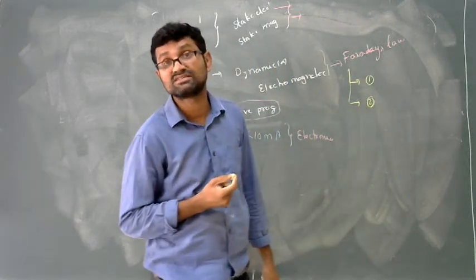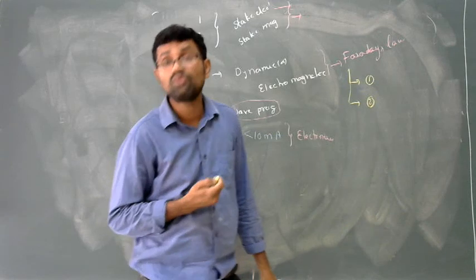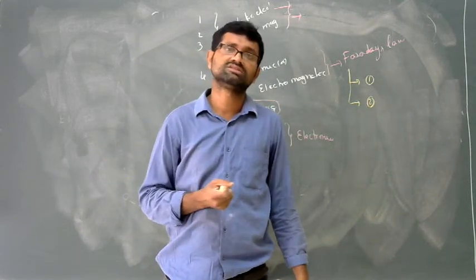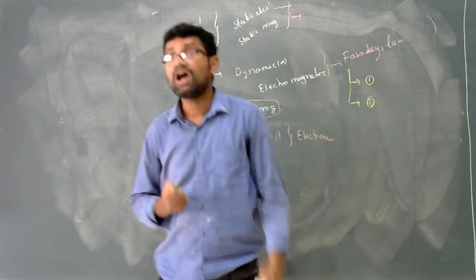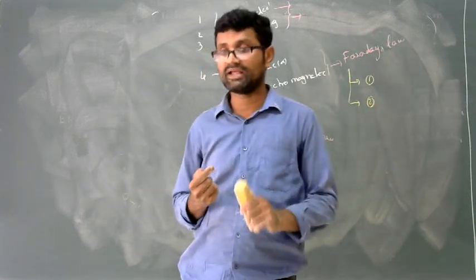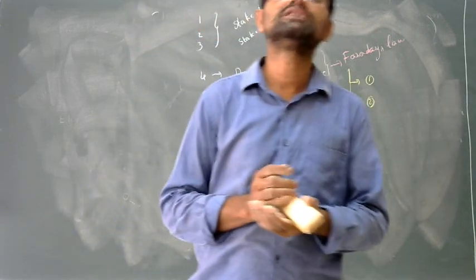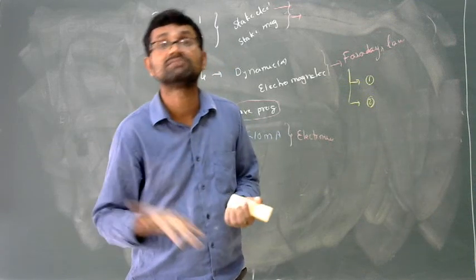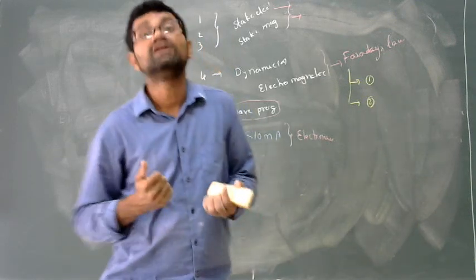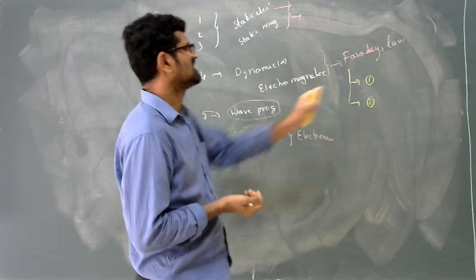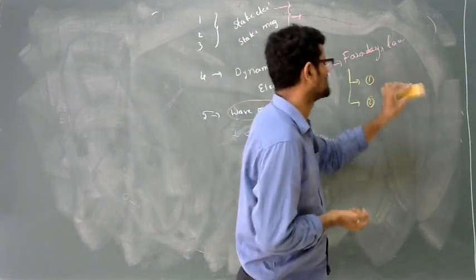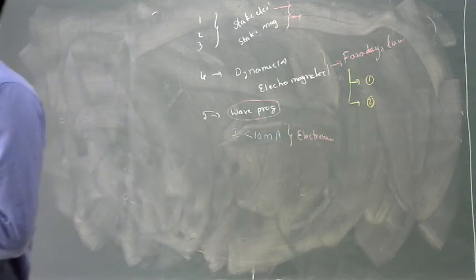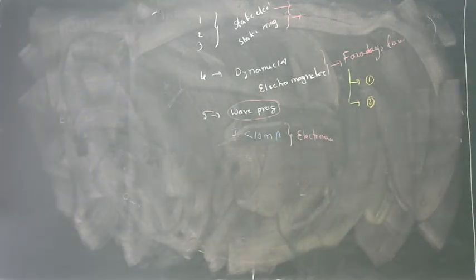From Faraday's first law, we learn how electric fields are made by using mechanical sources. And Faraday's second law says how much voltage we prepare, that is, the magnitude of the voltage source. It depends on the number of turns, the flux, and the speed. So these are Faraday's laws. How Faraday's laws are useful in electric fields, we will study in the 4th unit. This is about the structure of the subject. So here we start.